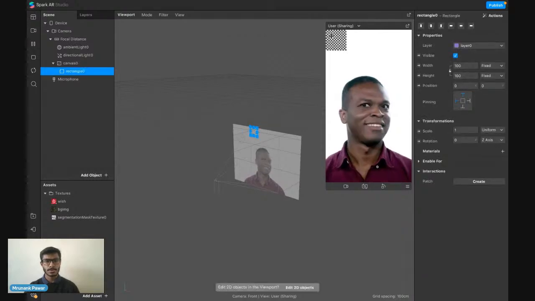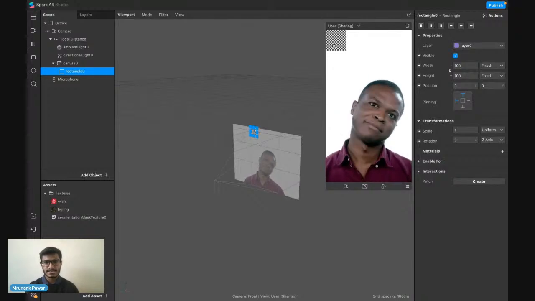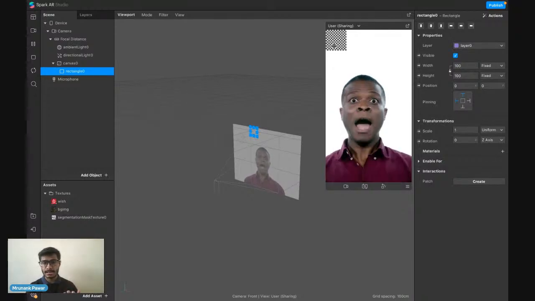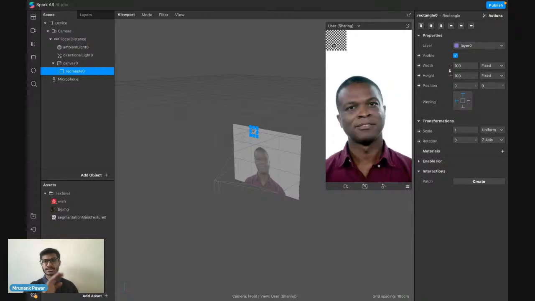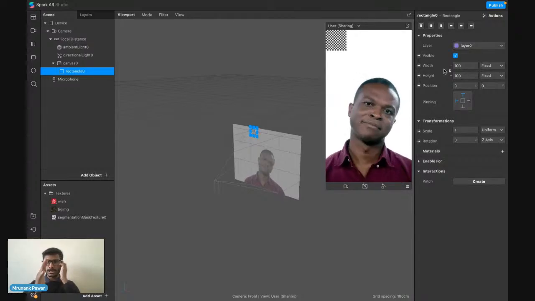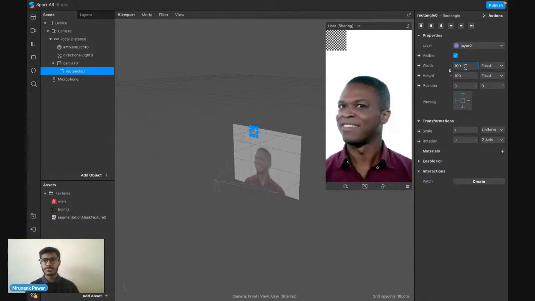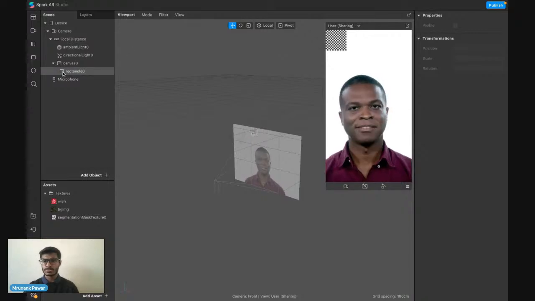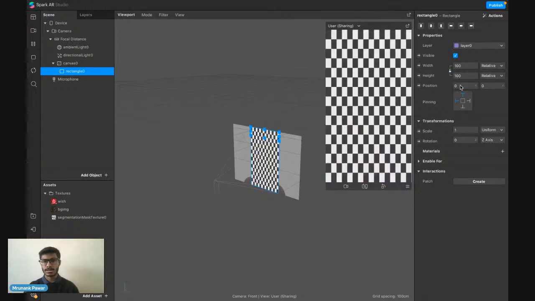So now you can see here there is a weird rectangle, that is actually a square, but still it's a rectangle, and a checkerboard is appearing on it. So firstly, what we are going to do is pull that checkerboard throughout the screen. For that, we need to do fill width here on the right side. Okay, rectangle. Change width to fill width and height to fill height. Okay, so now you can see the checkerboard throughout the screen.